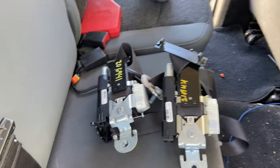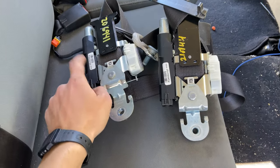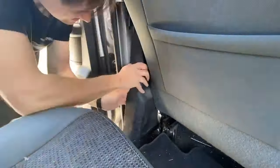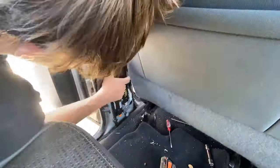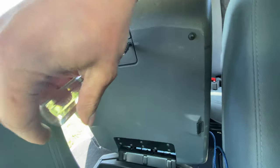Small issue. I've ordered two right seat belts and not a left. So one of these, the explosive mechanism, is supposed to be on this side, like it is here. But I have two rights. So we'll do the other side and I will order this and hopefully it gets here ASAP. Since the other seatbelt is not here yet, we can replace this. It's just three screws.